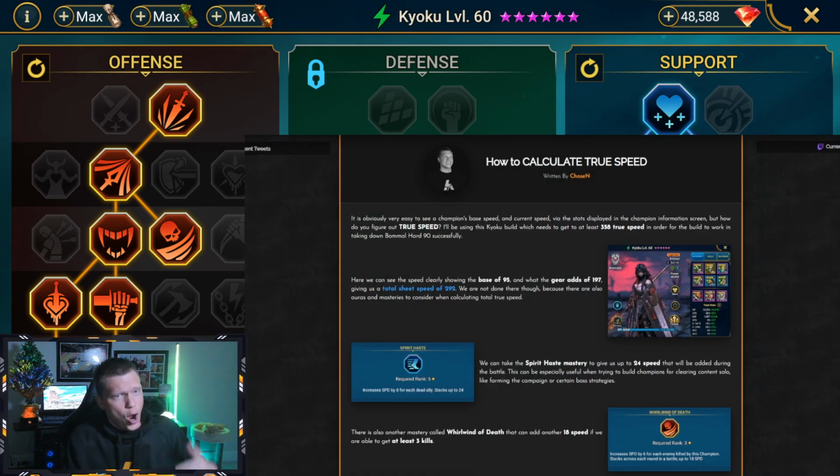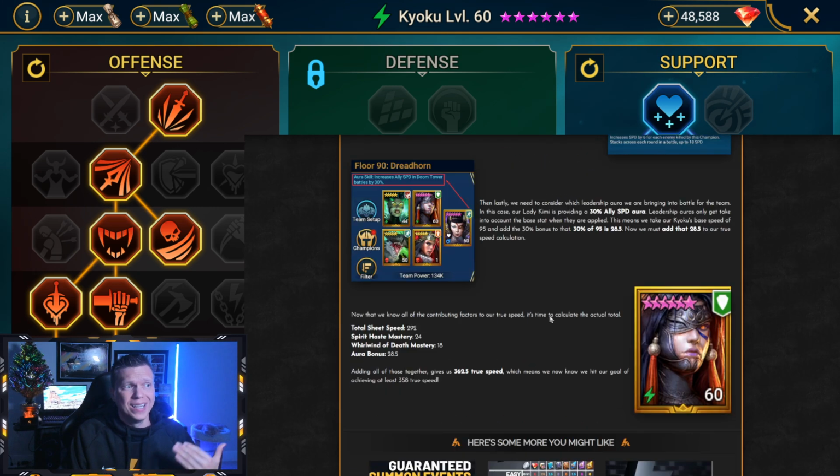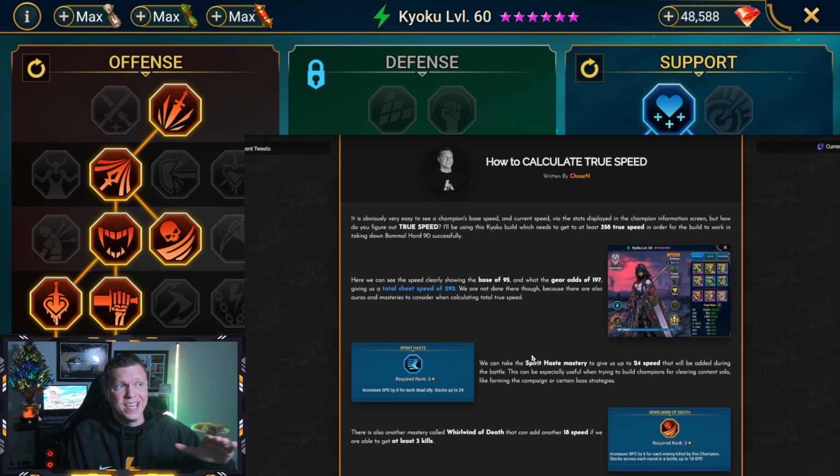And like I said, since I already just covered true speed recently, I don't want to bore some of you that have already seen that and already know how, but I will also link to this full post breaking down exactly what true speed is and how to calculate it down below right next to that text version of the build.